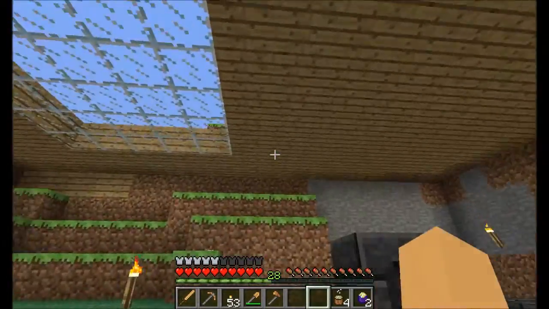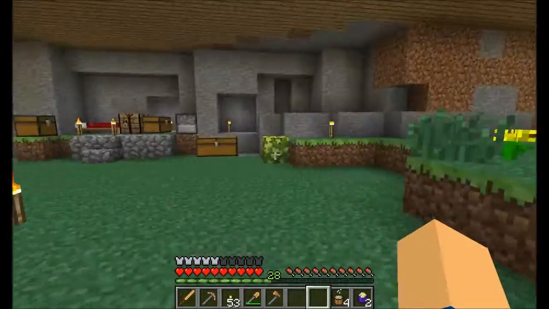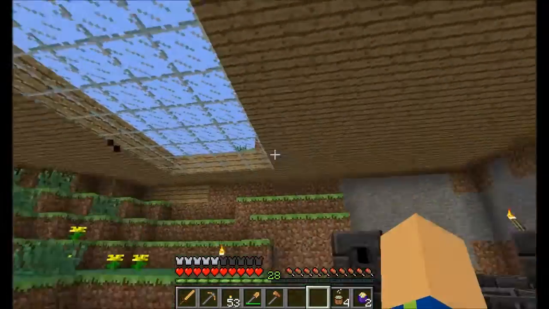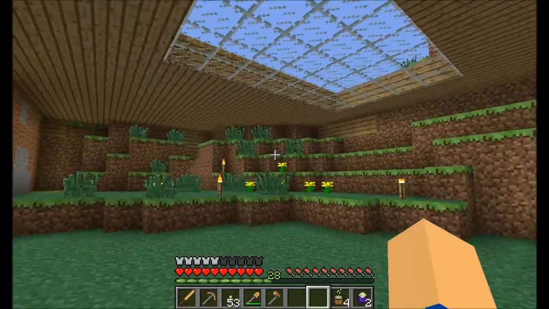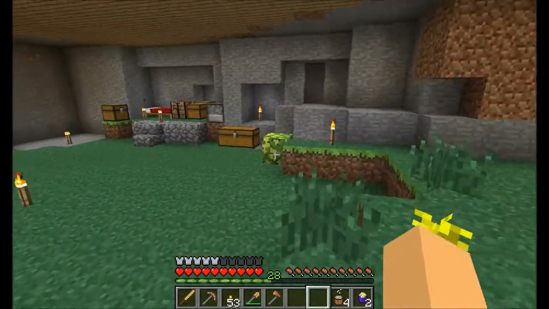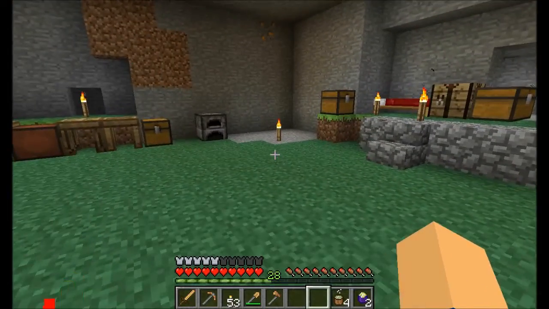Anyway, as I was saying, I'm going to let you decide. What should I do next? Do bees, make this house a bit better, make it more of a house, building stuff, or something else. Something else that you know is in here that you might want to find out a bit more about.